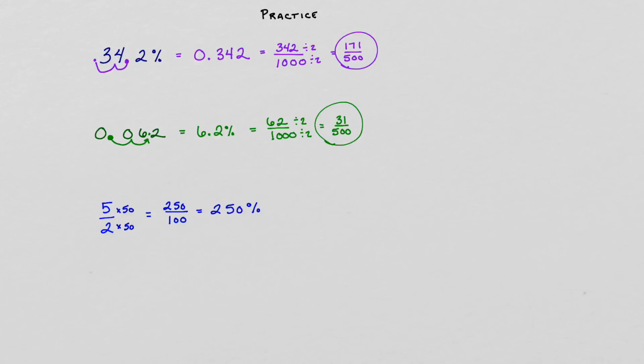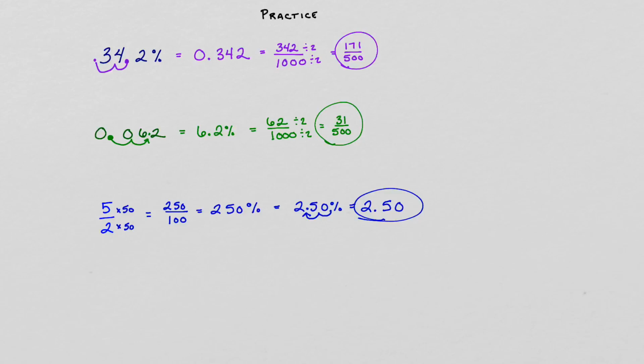Likewise, if I want to convert this into a decimal form, I'm going to bring my 250% over here. I'm just going to represent it again so we can clearly see all of our answers. I'm going to locate the decimal. If I don't see it, then it's just hanging out at the very end, right after the 0. And again, I'm going to move it to the left 2 decimal places. So the decimal form will become 2.50, or you could just write 2.5. If your decimal ends in a 0, you can feel free to let it drop off. And here we go. So we have all of our solutions.